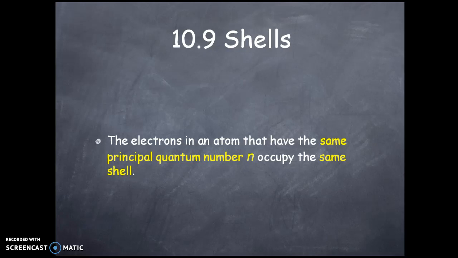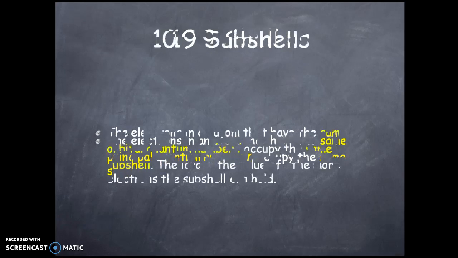So whatever the principal quantum number is, you subtract 1 and go up to that many. Let's say if you have 1, you start from 0. And if you have 2, you go from 0 up to 2 minus 1, which is 1. That is how the shells are divided.